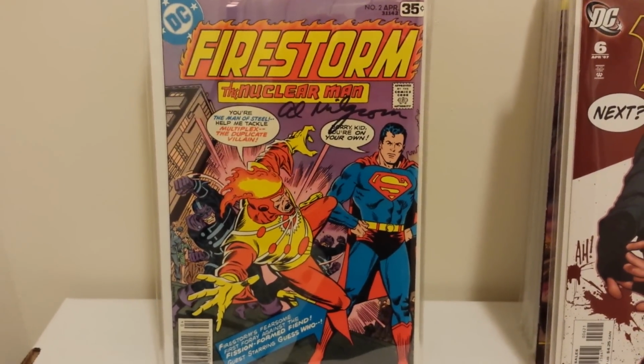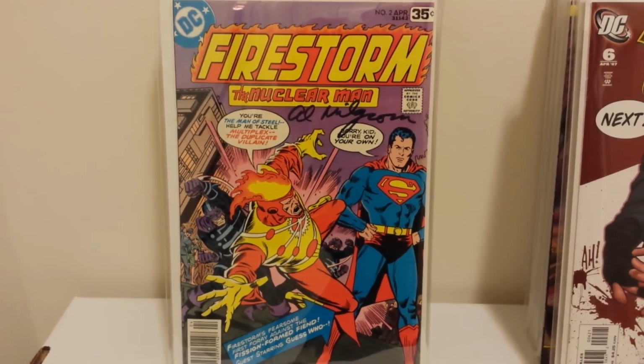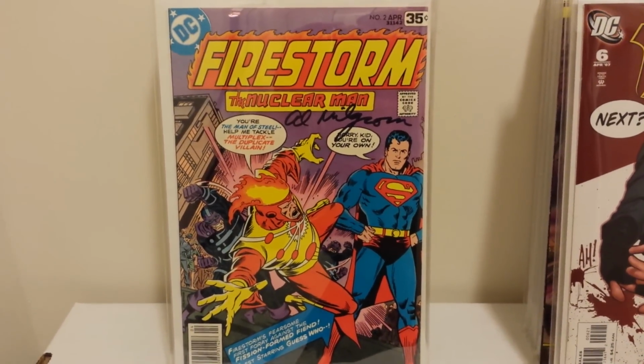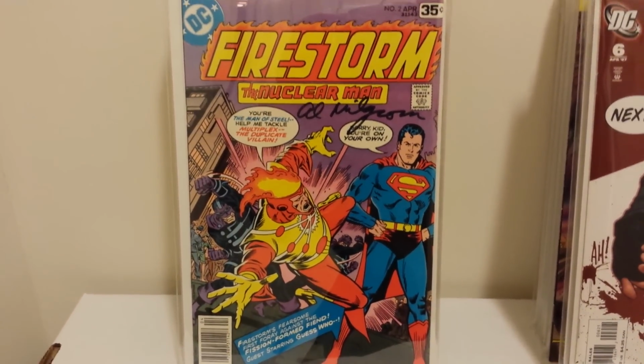Got to meet Al Milgrom finally. He was a hell of a nice guy. God, he talked to everybody for so long, and he was cracking up because I brought up that comic US1 he did with the trucker that had the cybernetic implant in his brain so he could mentally communicate with other truckers' CBs, and he was cracking up that I remembered that.